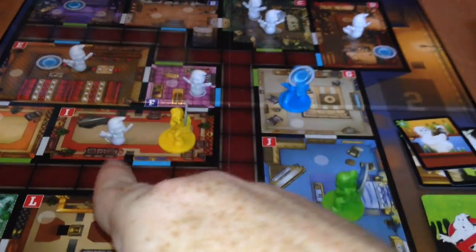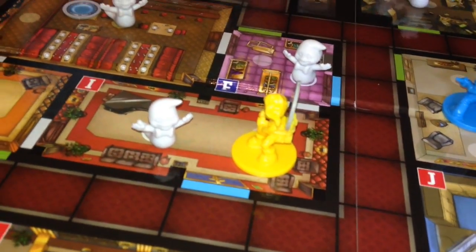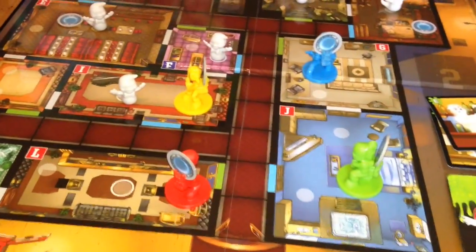And since I'm in a room with a ghost, I'm going to try to bust him. So, roll this die. Uh-oh, got a blank. That means the ghost is winning. I cannot bust him, but he can't hurt me yet. So that's the end of Jillian Holtzmann's turn.